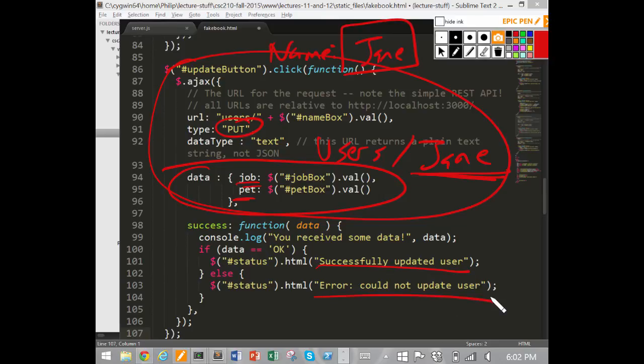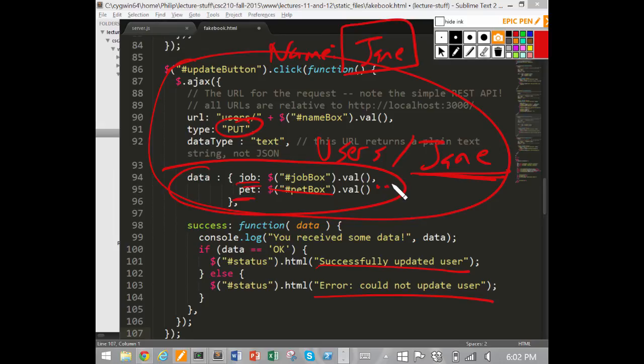Yes? If you don't put a value, then it would update to blank? Yeah, in this case, that's right. That was why it was a bug. If I don't put in both, one of them will actually be the empty string. That's why we had that bug. Exactly. So you could imagine making your code a bit more robust against that, but I didn't.